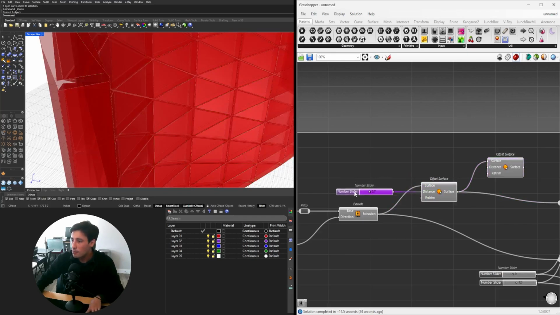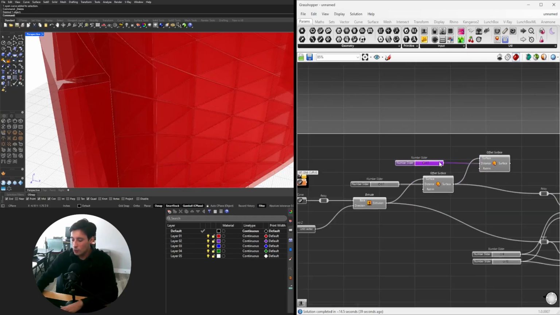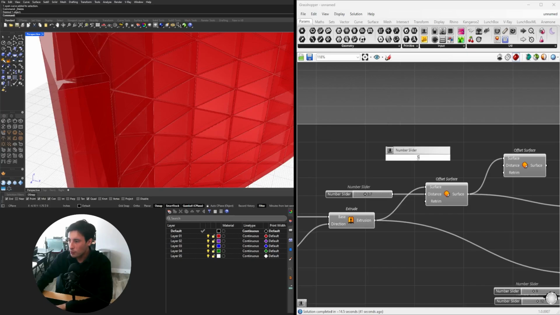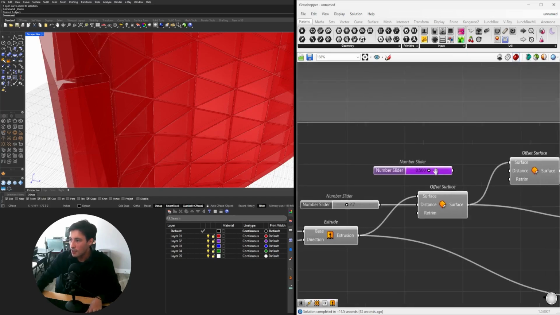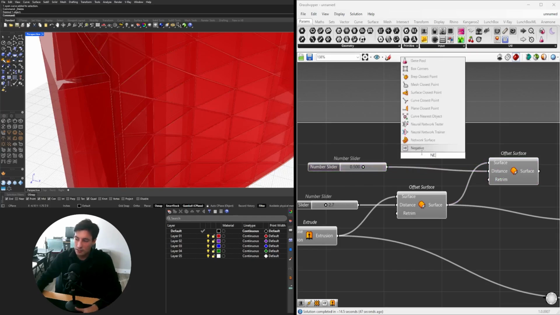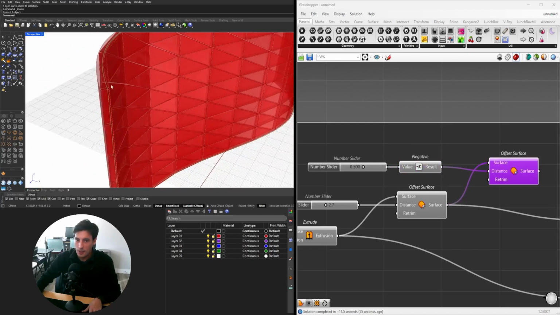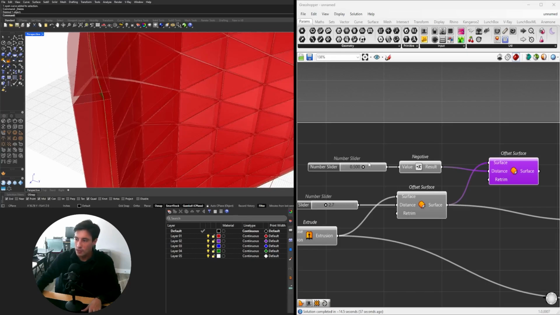Rather than in the positive direction, like here, right? It would be offsetting to the outside. Well, we can do 0.500 and offset that to the inside, so negative. And that's how much the mortar would be inset.